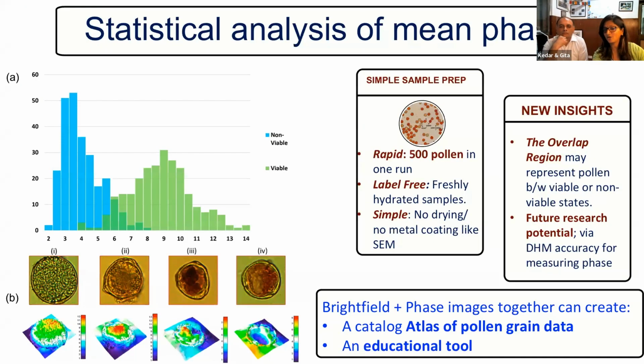And the other thing we want to say over here, very importantly, is that because we are collating all of this data and it's an absolute, recorded feature set with us, the joint combination of bright field images as well as the phase images can help us create a huge catalog for the first time, an atlas of pollen grains for the world, which has not previously existed at all. We believe that it can be an educational tool, particularly for undergrad studies as well as in grad botany. This is something we want to begin, but right now we've just got a few thousand, which is a very small amount, so we need more of you to join us and collaborate with us so that this catalog can truly become an atlas of pollen grain data all over the world.